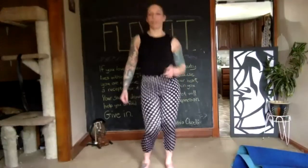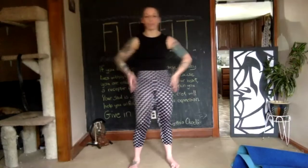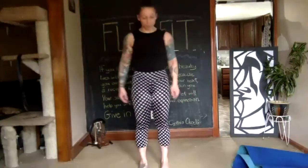So I really like working on balancing because it helps you find your good alignment, or else you literally fall. And for me, it's really hard to find my alignment because my legs don't know where they're supposed to be sometimes. So, all right, let's start with our strong foundation again.